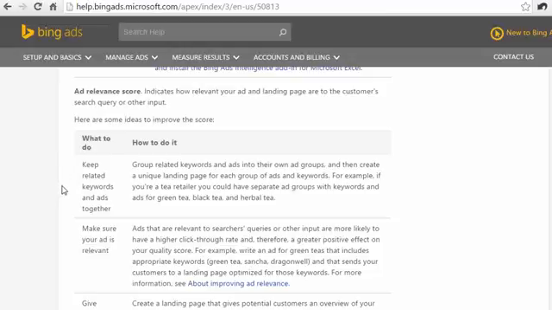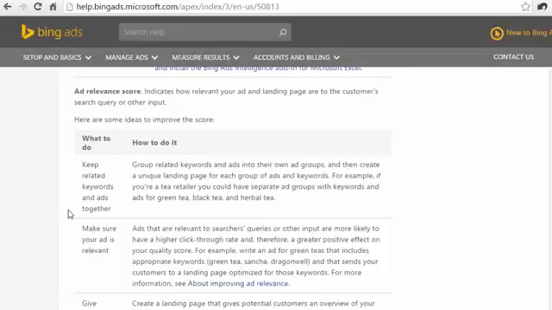First, keep related keywords and ads together. In some of my students' campaigns, sometimes I see that they just put all different kinds of keywords into the same ad group. For example, if they're promoting a weight loss product, they may put keywords such as weight loss solutions, fat burning pills, natural weight loss solution, natural weight loss.